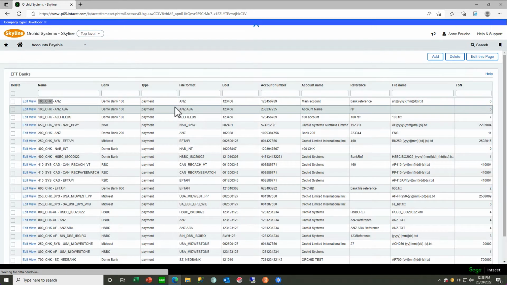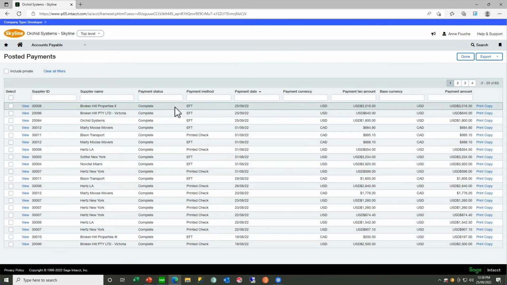Once you have a posted payment for a vendor that has been configured for EFT against a bank that has been configured for EFT, then those transactions are available to be included in the next EFT file that you create.